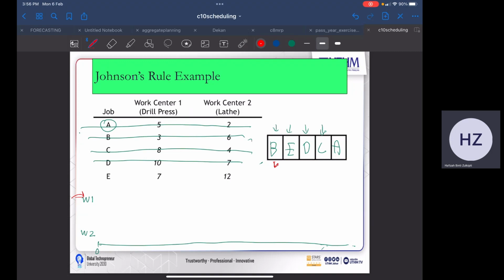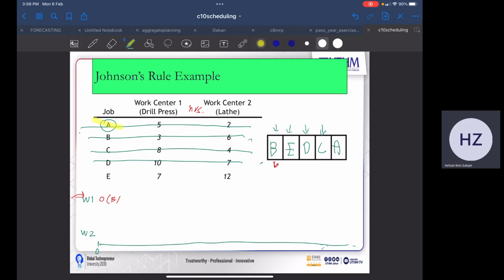So the working time starts at 0 hours. Let's say this is represented in hours. Starting at 0, we put B in the machine. B in machine 1 requires how many hours?